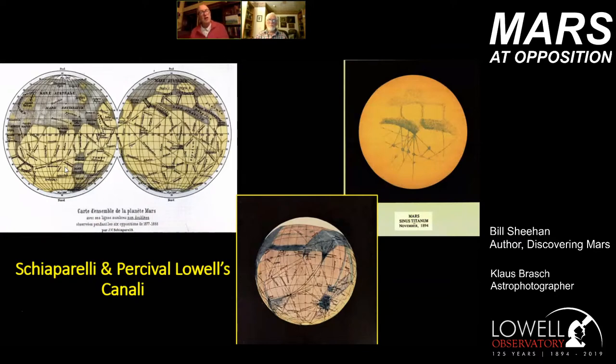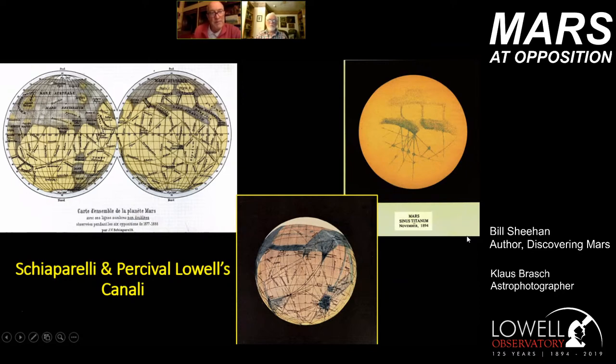Anyway, as I mentioned, Schiaparelli in Milan drew Mars, and Schiaparelli was an interesting guy. He was a very well-trained professional astronomer. He was trained in the classical astronomy of the day, which involved making very precise measurements of double stars with a device called a micrometer, making calculations and that sort of work. And he also was colorblind, and he only had one good eye between the two.